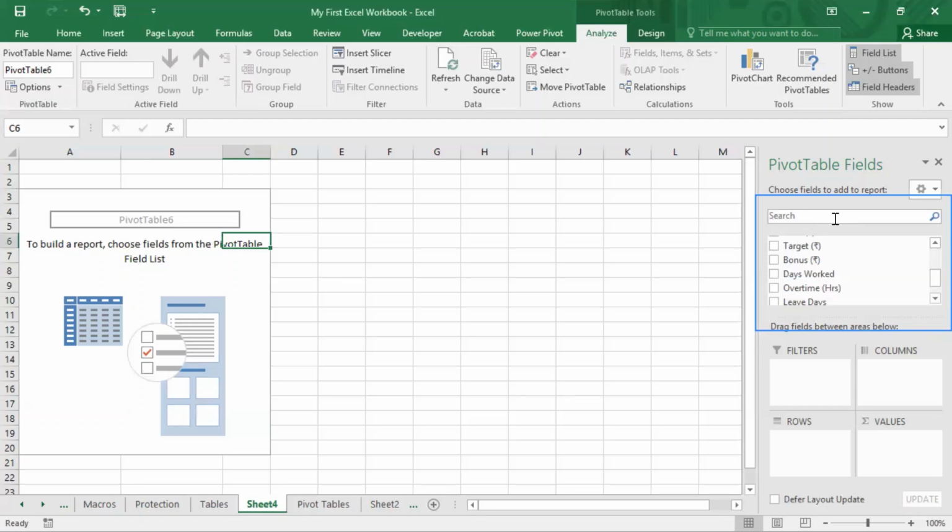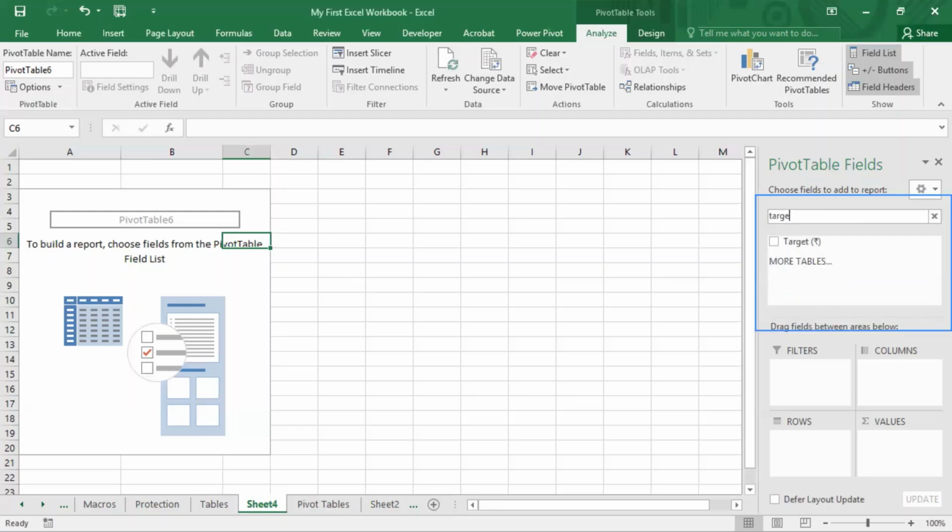Suppose I want to search for the, what was the field name? Target or sales. You can see as soon as I type something in the search option, it automatically gives me those fields which are linked to the search that I have done. I have searched by target.